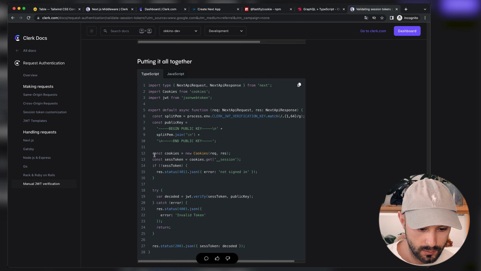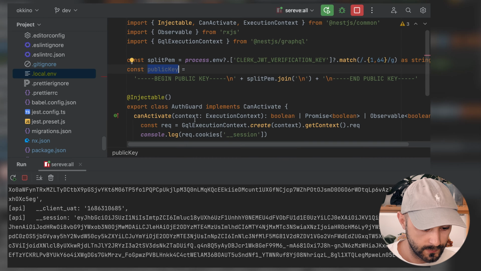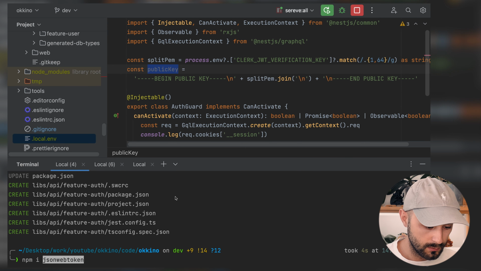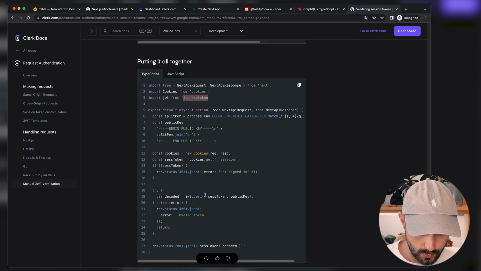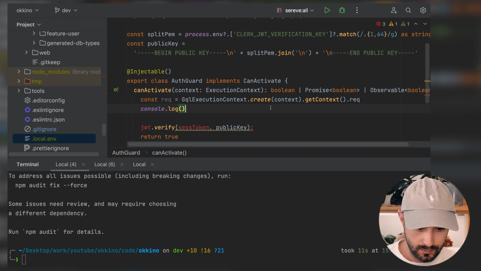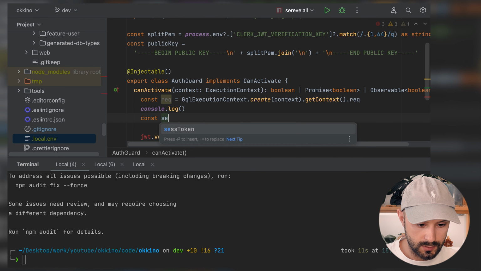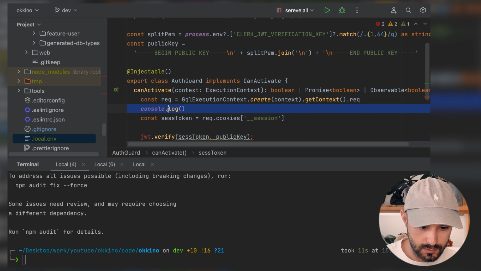And here we don't need that cookies package, but we need JSON Web Token. npm i jsonwebtoken. While installing, we need only one command, just to verify that. And we call it const session token equals session.